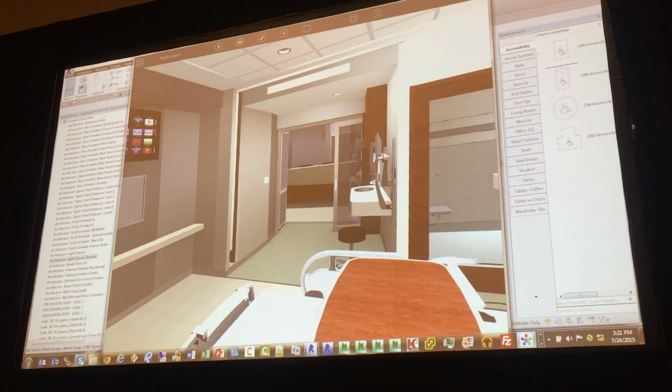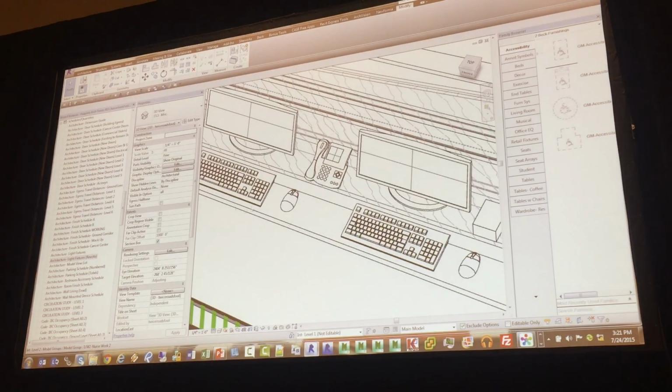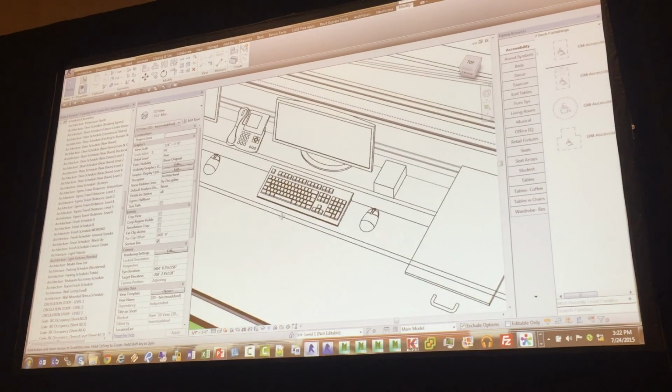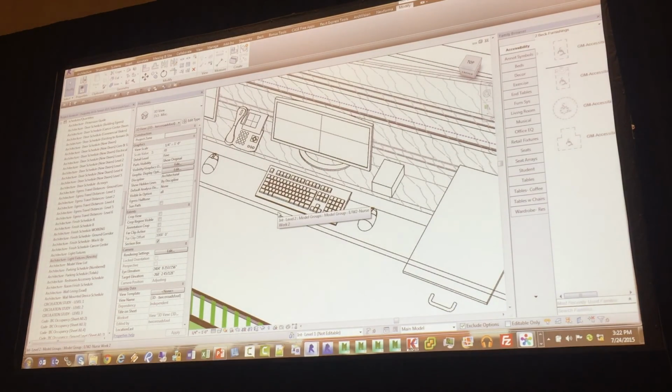We are using level of detail to mitigate how this file performs, except we don't build in redundant levels of detail. We only subtract things. So fine level of detail, there's a whole bunch of keys in the keyboard. Medium level of detail, the keys are missing. But we use medium level of detail for just about everything. Most of our construction document views are all at medium level of detail. We only use fine level of detail for things like exporting to Revizto or exporting for renderings and whatnot. So that was item number 1.